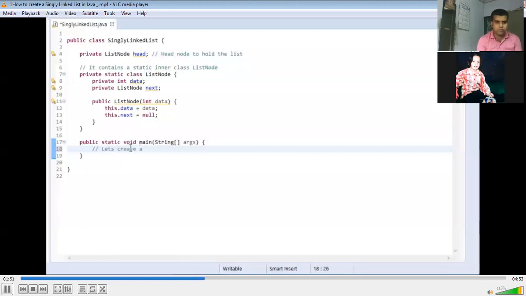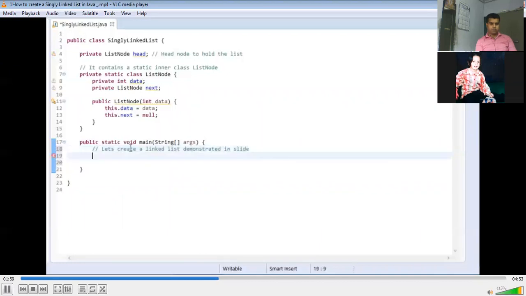In the main method of the singly linked list class, we create the linked list demonstrated in the slide. That is, node with data as 10 points to node 8. Similarly, node 8 points to 1, and node 1 points to 11. And finally, node 11, being the last node, points to null. Also, the node with data as 10, being the first node, is the head node.